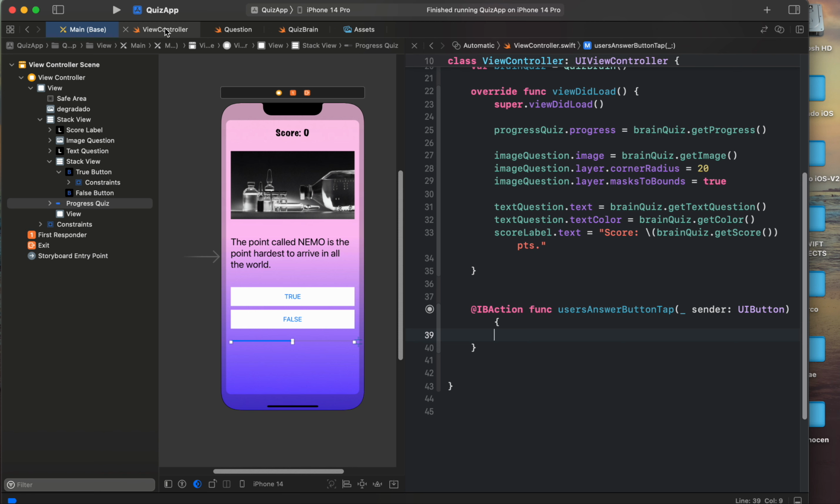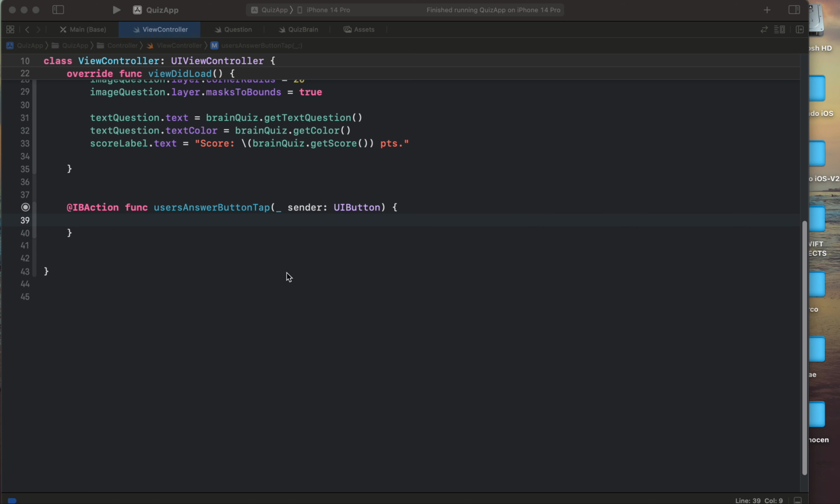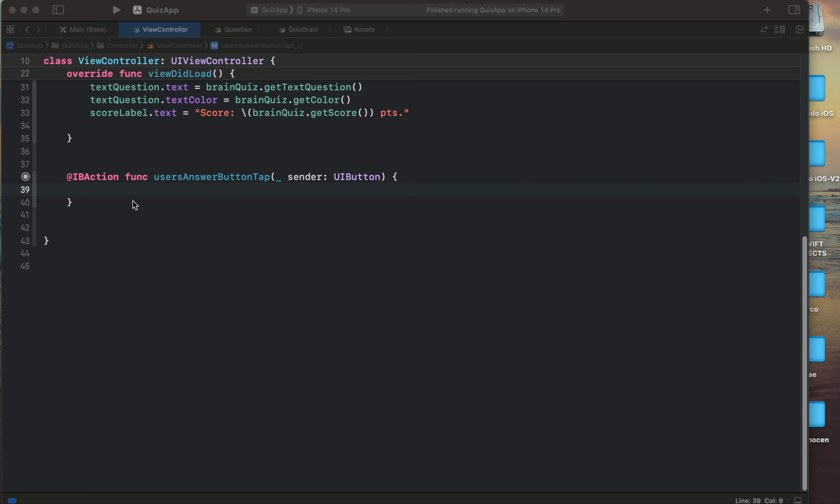So we need to open again the view controller and start writing inside of the action.